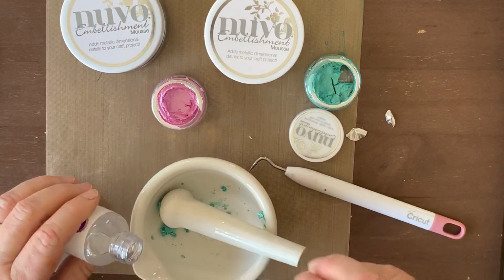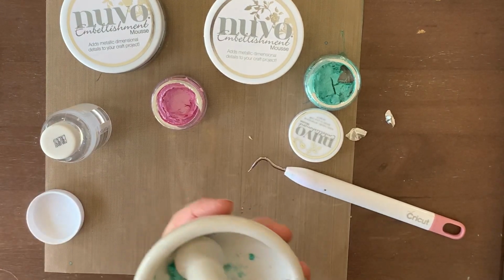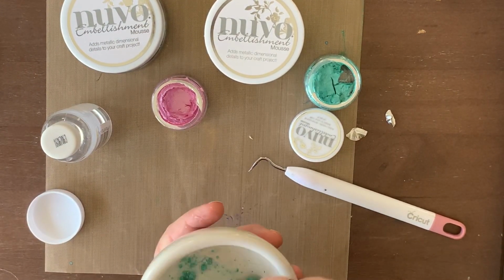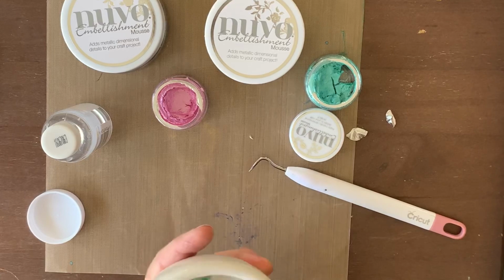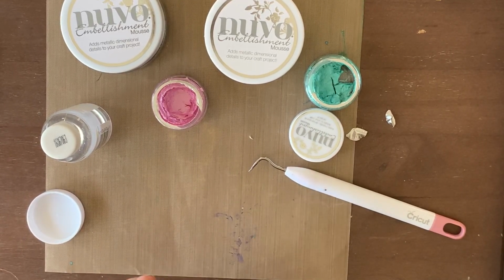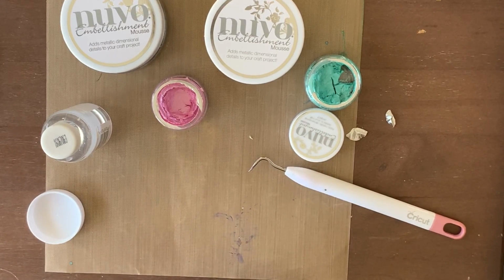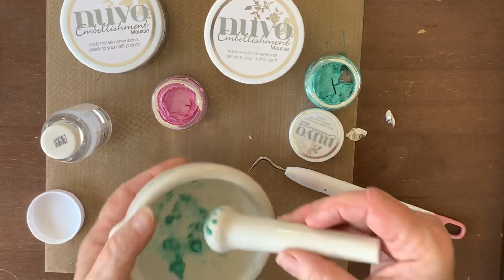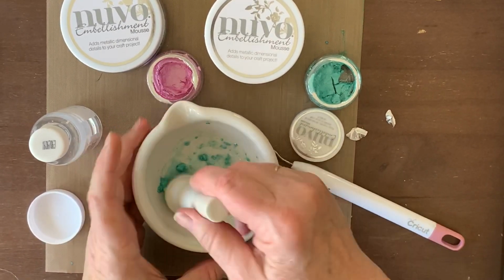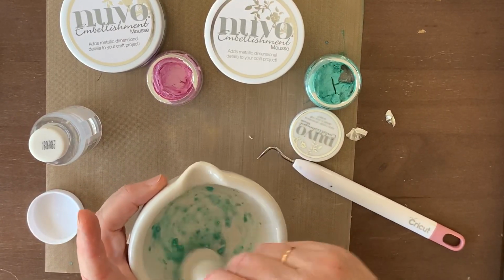So let's do what Jenny always does and add more. Okay, well, this is giving me a workout, I'll tell you that. Okay, well, at least it's breaking it up, so that's good. You can tell a lot of difference. Yeah, that's working. Okay, that's reconstituting it.